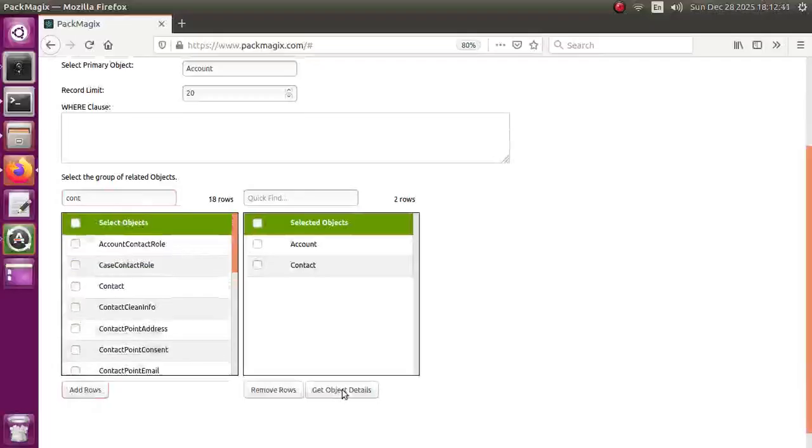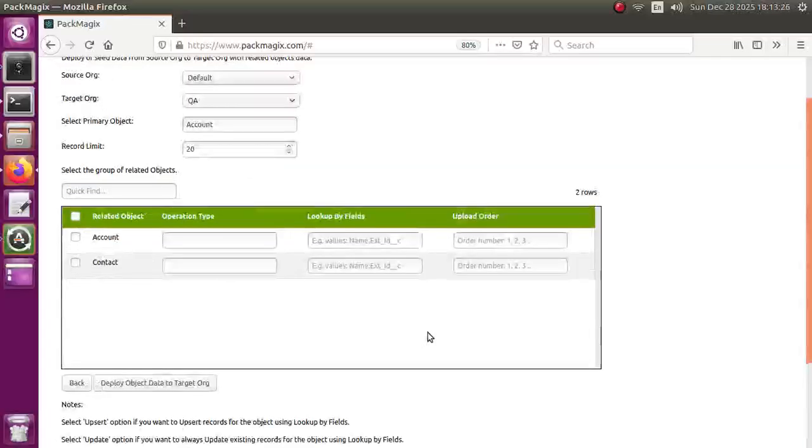And then we click on this get object details. Essentially this is going to get all of the fields. It's going to take a minute. Okay, now we got the object details.